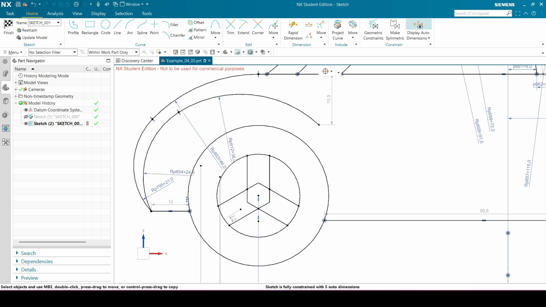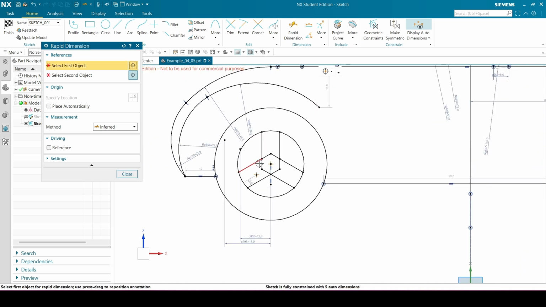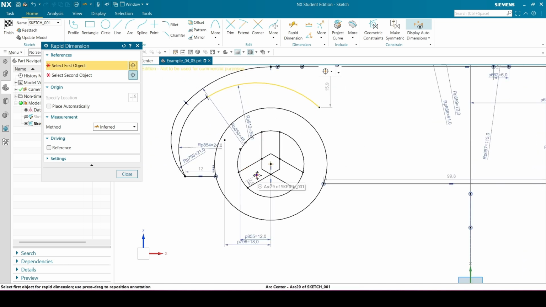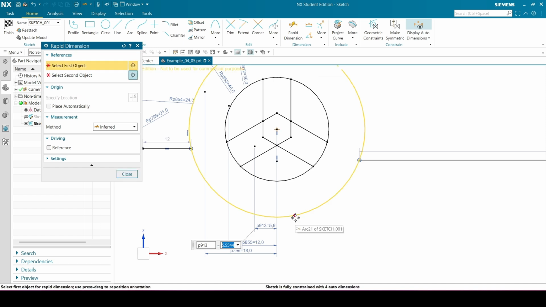Then there's also a dimension given for its center point. It is 4 millimeters. I just have to find its center point. It's this one, and between the center of the wheel, so 4 millimeters. Okay.